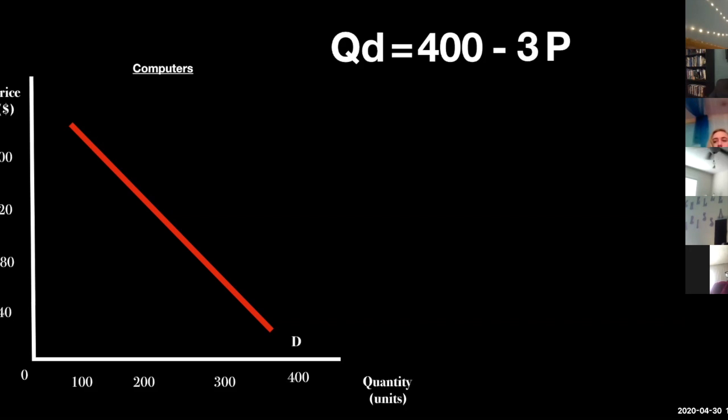If we have the full formula, quantity demanded equals 400 minus 3P, what happens if the 3 changes? The slope would change. It wouldn't be a parallel shift anymore, because at a price of 0, the quantity demanded would still be 400. So if it changes from 3P to 2P or 3P to 4P, we would see that curve doing this, depending on whether it went from 3 to 4 or from 3 to 2.